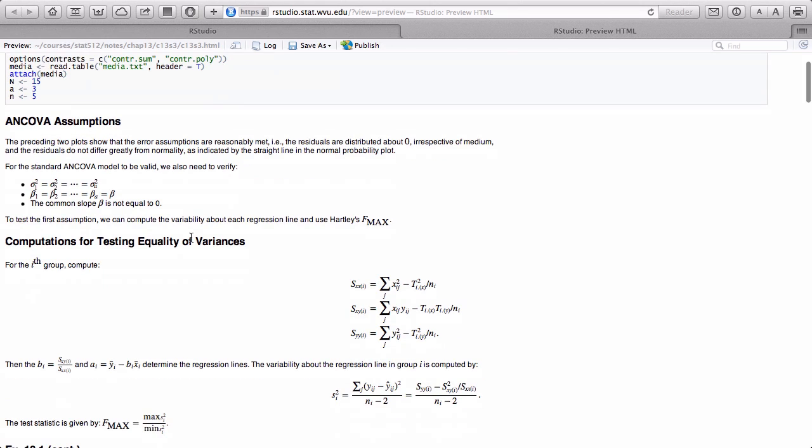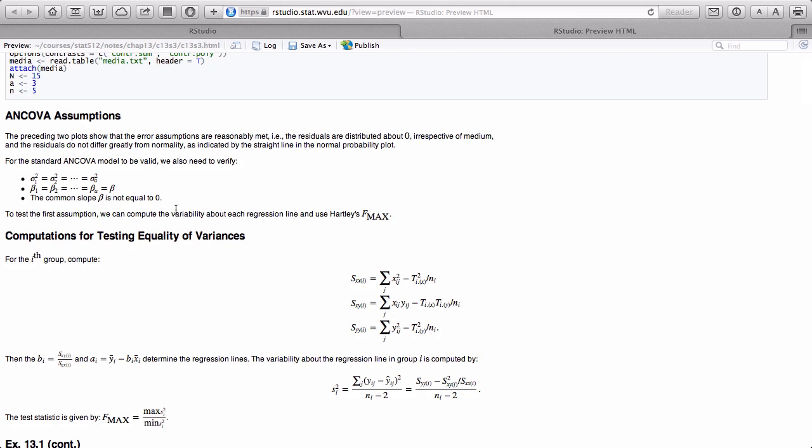So these are sections 3 and 4. What I want to do is briefly review, in particular, that second place where we tested whether the slopes are equal to each other. I want to go through that just briefly again, although we did look at it last time, and then test if the common slope is equal to 0.